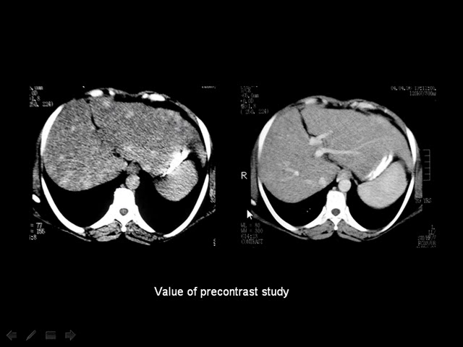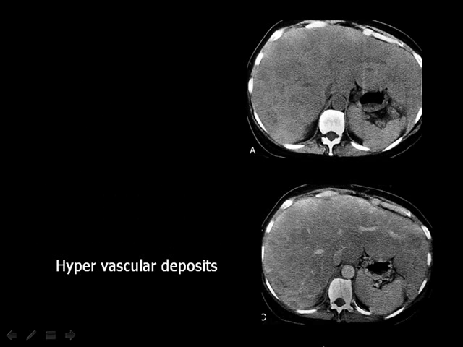What happened? Whenever you inject contrast material, the liver takes up the contrast as well as the focal lesions. Then they are of the same density and you cannot discriminate between both. And that's why we used to obtain a pre-contrast study, in order to see some lesions that may be missed after injection of contrast material.